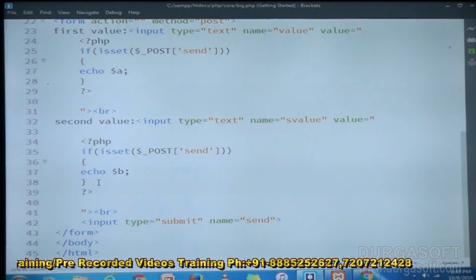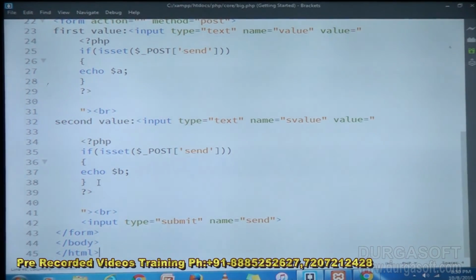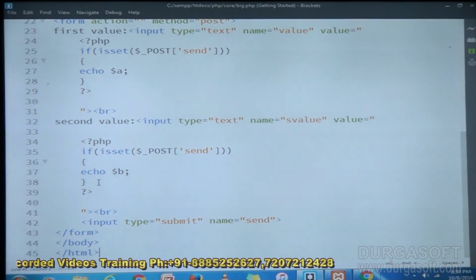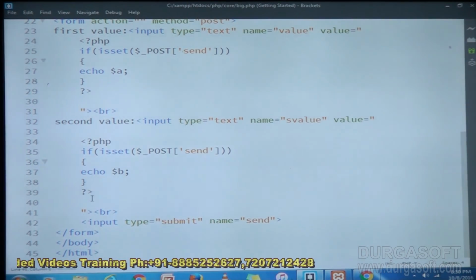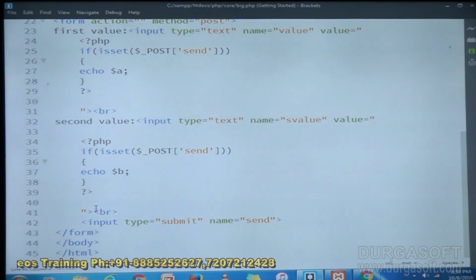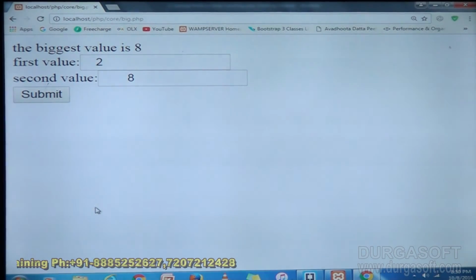First it is getting the PHP code, before clicking on the button. That's why it is going to display the content like this. When you use HTML code after the PHP, now you are not getting the error.